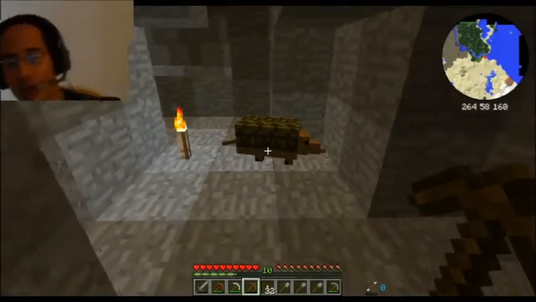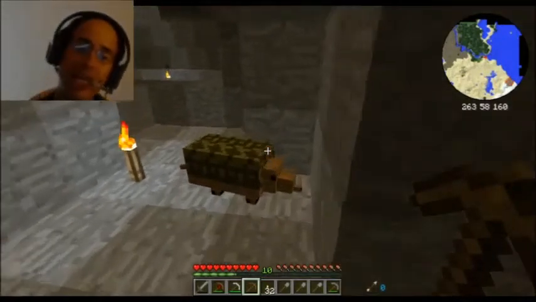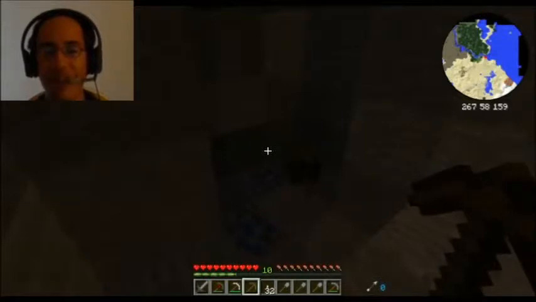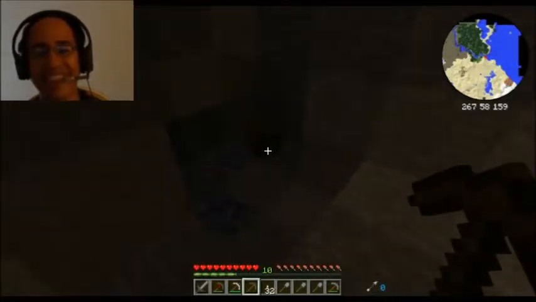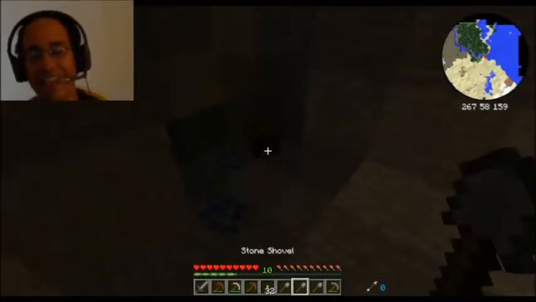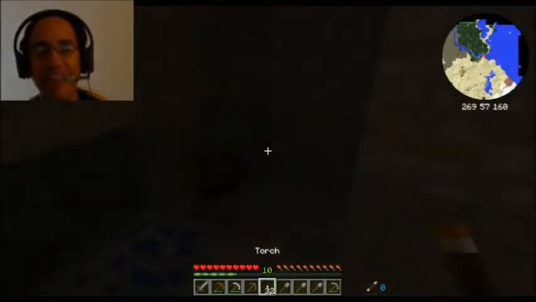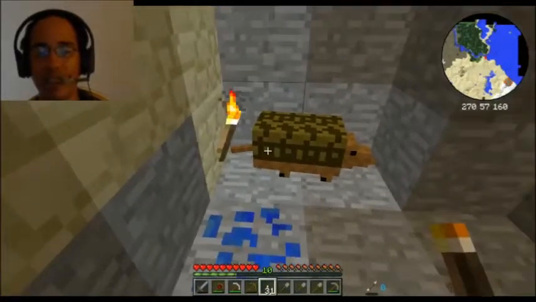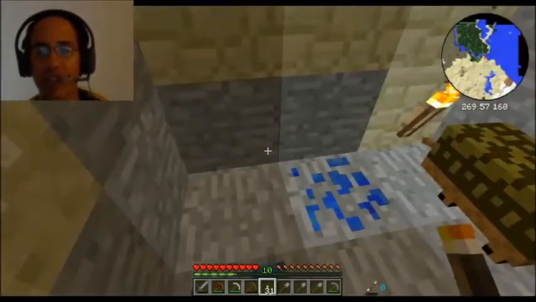Woo! Ow! Oh god, don't attack me. You're so fearsome, Armadillo. Are you going to help me dig? Alright, get out of the way, because I need to dig, dude. Oh god, dang it. You're so cute! Here, I have a torch. Get out of the way. I can't put my torch down, dude. Oh my god, you're so much in the way!